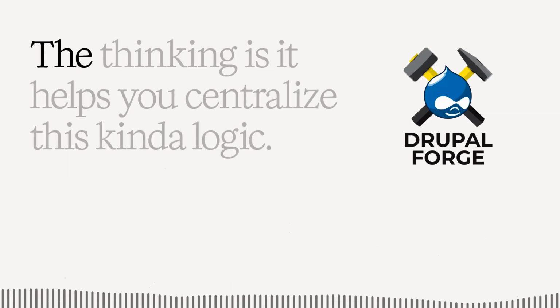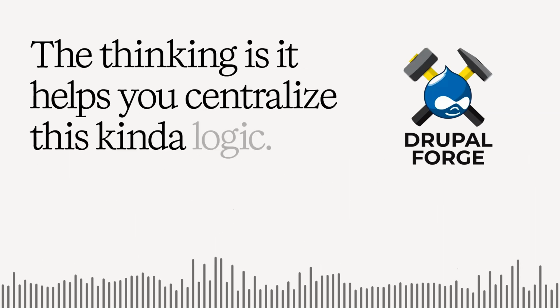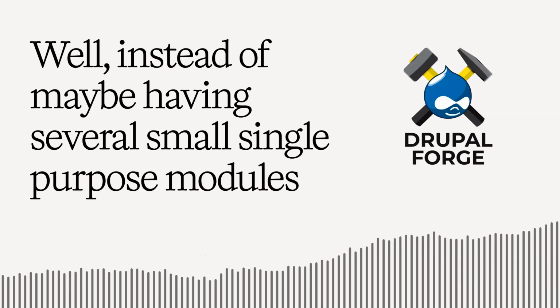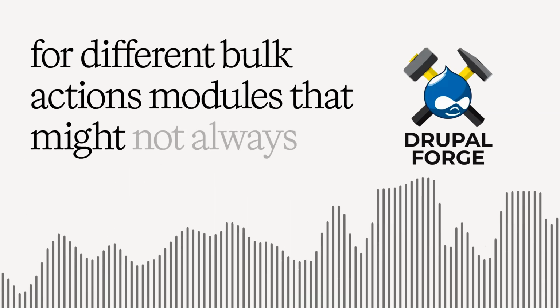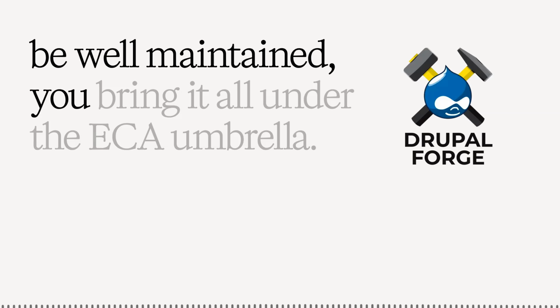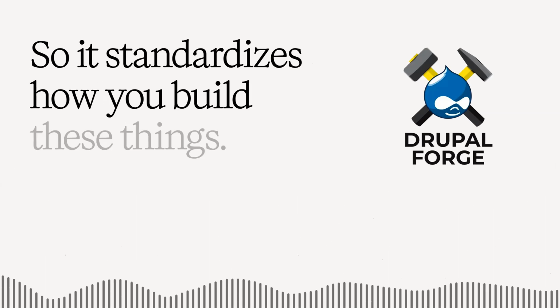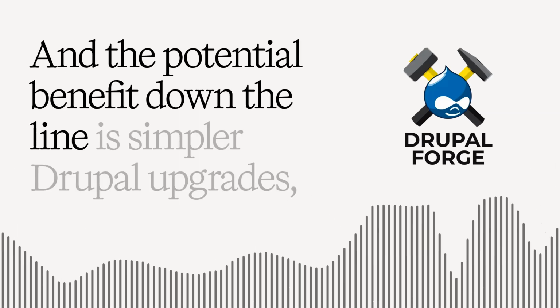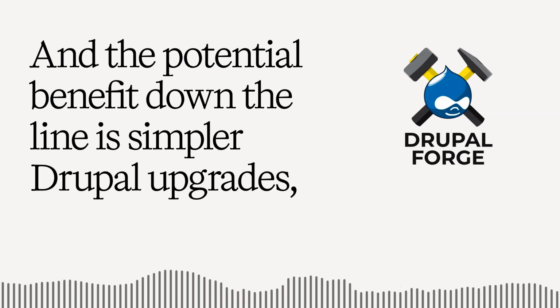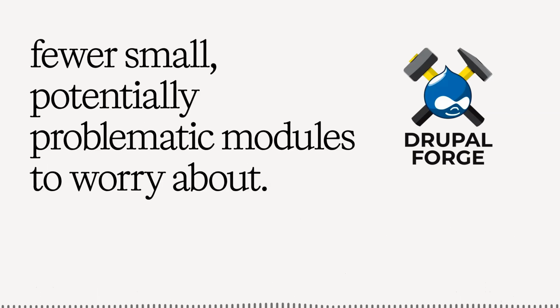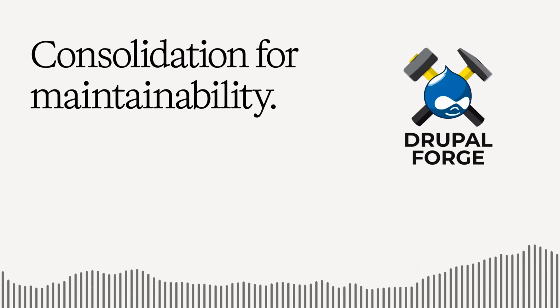That's a fair point. The thinking is it helps you centralize this kind of logic. How so? Well, instead of maybe having several small single-purpose modules for different bulk actions, modules that might not always be well-maintained, you bring it all under the ECA umbrella. I see. So it standardizes how you build these things. Right. And the potential benefit down the line is simpler Drupal upgrades, fewer small, potentially problematic modules to worry about. That makes sense. Consolidation for maintainability.